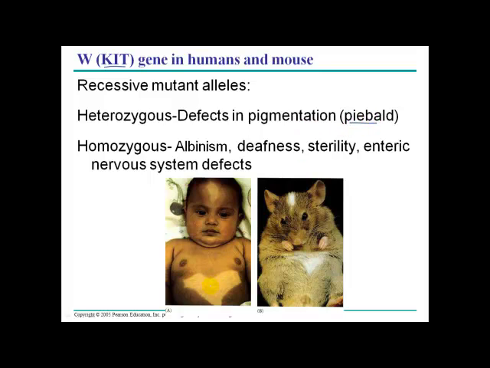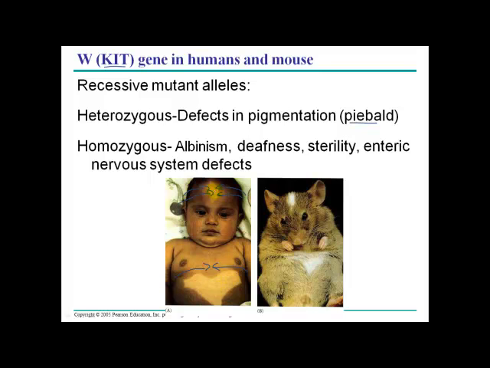So we have this characteristic patchy pigmentation where you're missing pigmentation on the belly, missing pigmentation on the forehead, in this very characteristic pattern. And the reason that we get this pattern is because we have a defect in the migration of the cells that are going to become the melanocytes, which normally come from the back of the body where the neural tube is early in development and migrate around and then come together at the midline, right? So normally we have migration that looks like this around the embryo and meeting up at the midline. And for whatever reason, melanocytes never make it to these two patches of epithelial tissue, and so we have a lack of pigmentation there.